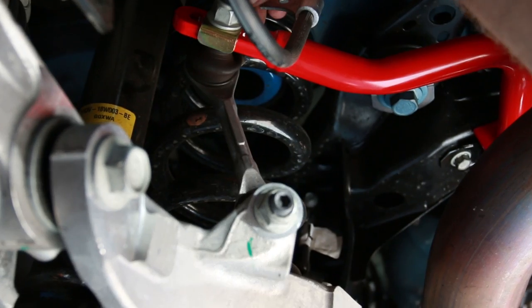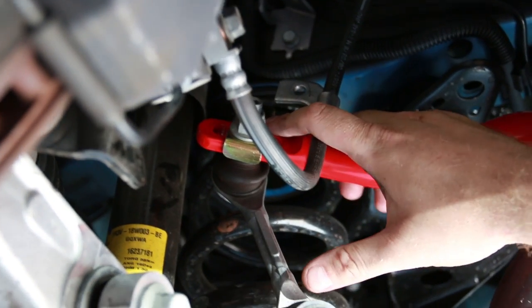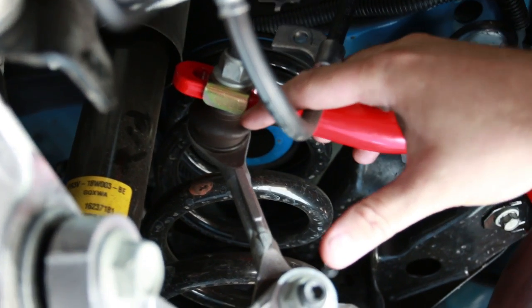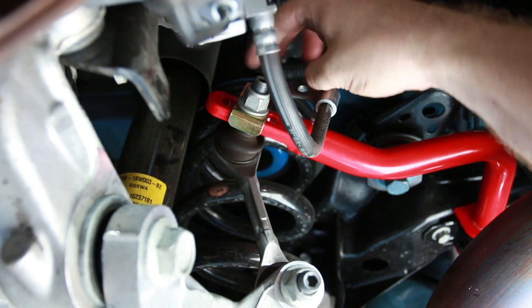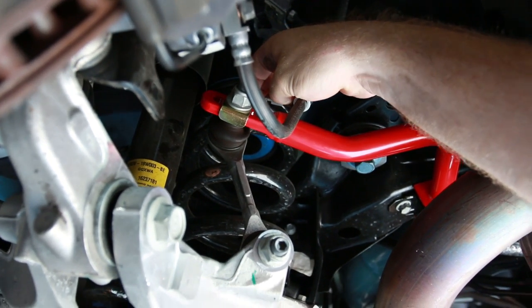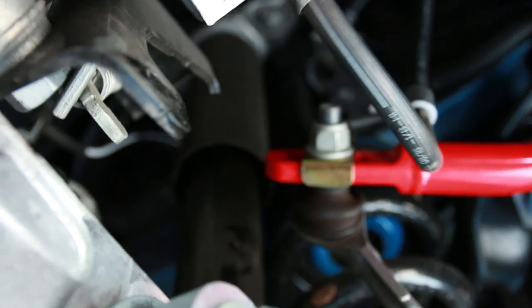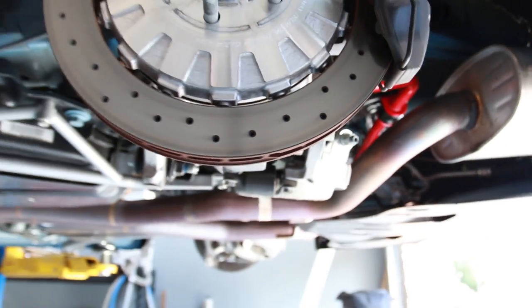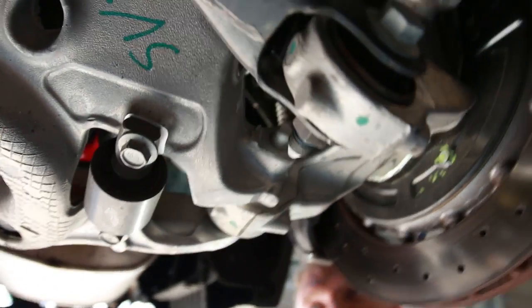But if you note, we had the brake line bracket. Petters has supplied us with new brackets. So you want to see how the tab will go under the sway bar and up, and then this will fit on here. There isn't a nut plate on the back, but they did supply a nut that you can attach the factory bolt to with a nut to hold the brake line in place. End link nut's going to be like 46 to 48 foot-pounds. So really tight, because you really don't want that to come off.